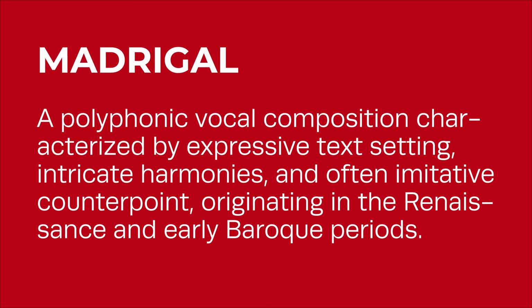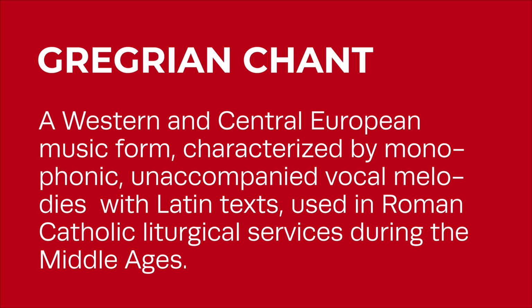Like a madrigal. What is it? It's like, I don't know, Gregorian music? It actually reminds me of a rumba tune.